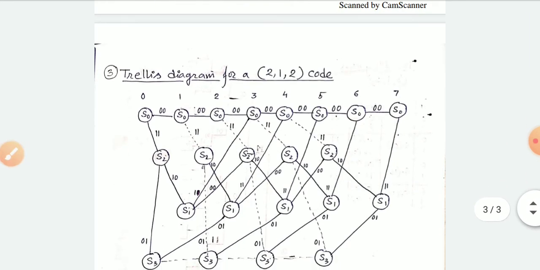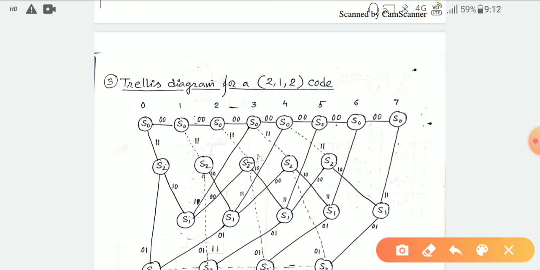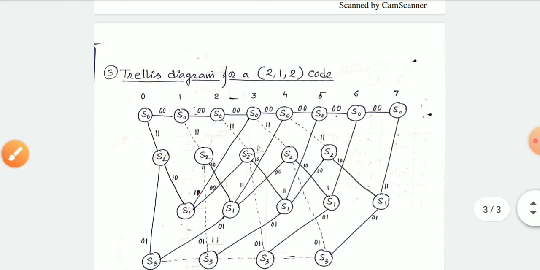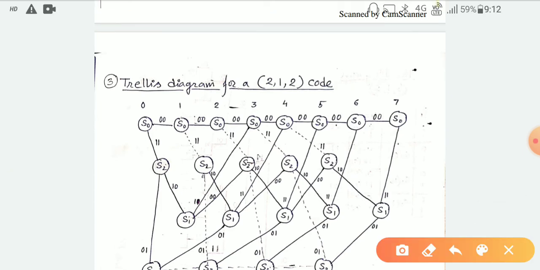When you are applying the 0 as input, I already told that for the 0 you have to cover the small distance from the height point of view, and when you apply the 1, that time you have to cover a large distance on the basis of the height. And look, S0 is maintaining the same line, and S2 also maintains the same line, S1 also maintains the same line, and S3 also maintains the same line. So we go to the first one. For S0 with input 0, the next state value is also S0, and the output is 0 0. So this is reflected here.